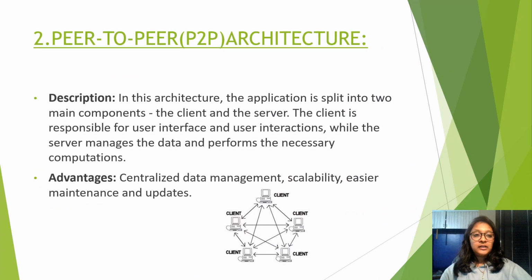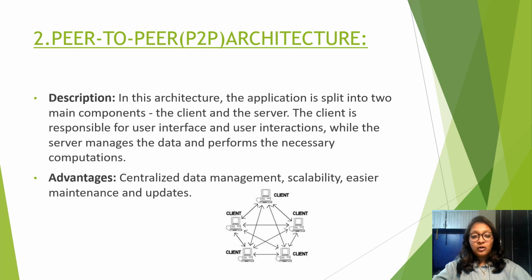Peer-to-peer architecture. In a peer-to-peer architecture, each node can act both as a client and a server, meaning that it can request and provide resources to other nodes without the need for a central authority or coordinator. Examples of P2P applications include file sharing, video streaming, and online gaming. The main advantages of P2P include reducing the load and cost of servers, increasing the availability and reliability of resources, and enhancing the privacy and anonymity of nodes.